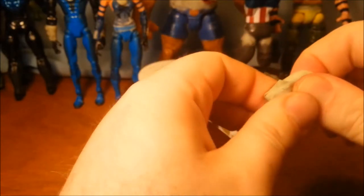So I accidentally spilled a drop of super glue on my phone somehow. Absolutely no how. No, I know how. Wow, I'm doing well with English today. Absolutely no idea how, but luckily only on my screen protector, not on the actual phone itself. So when my screen protector gets too scratched up, I just take it off and I'll get another one. So I'm not too worried about it. It doesn't interfere with me actually using the phone. It's only about 2 millimeters big.